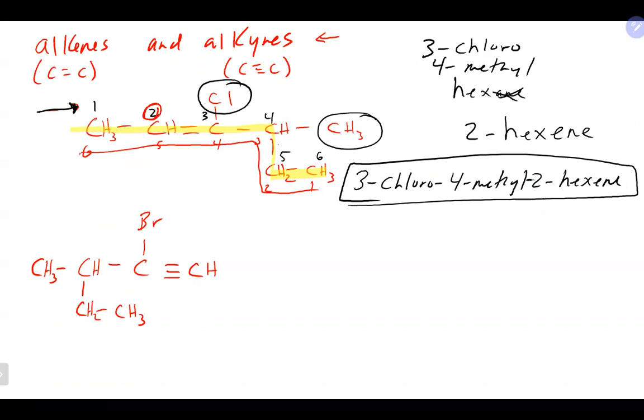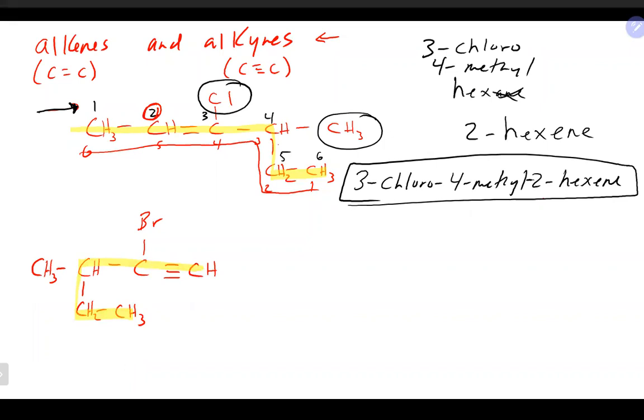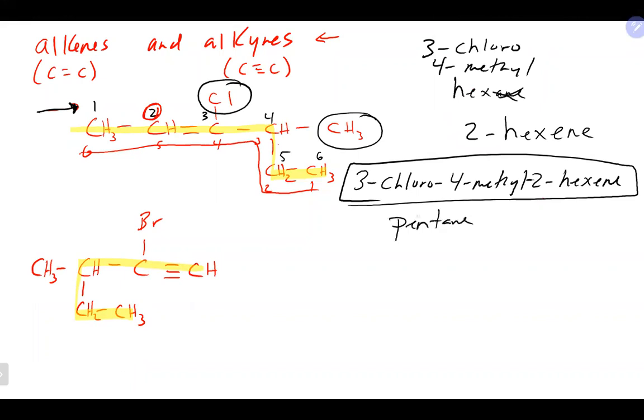Looking at the one at the bottom, we could go straight across, which gives us 1, 2, 3, 4, but we could also go 1, 2, 3, 4, and 5 going in that direction. And that is what we would want to do, because it is longer. In this case it is going to be 5, which is based off of pentane. It has a triple bond, which means this becomes pentyne, Y-N-E. Giving our triple bond the priority, that means carbon 1, carbon 2, carbon 3, carbon 4, carbon 5. If you go in the other direction, that triple bond is going to have a much larger number. So this would be 1-pentyne.